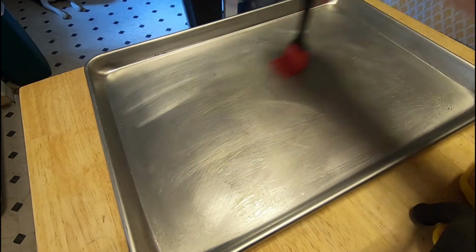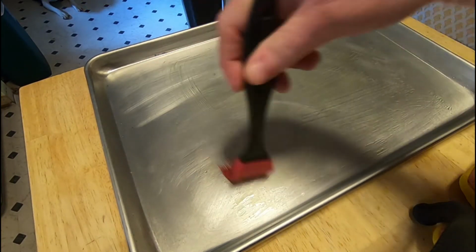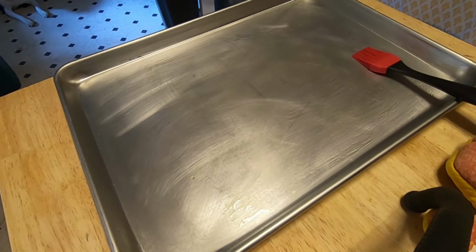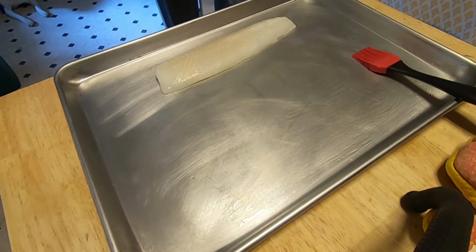Then spread 2 tablespoons of olive oil on the pan or dish that you'll be baking your fish in. You want to rinse your flounder off, pat it dry with some paper towel, and place it on the pan. You want to salt and pepper each side.